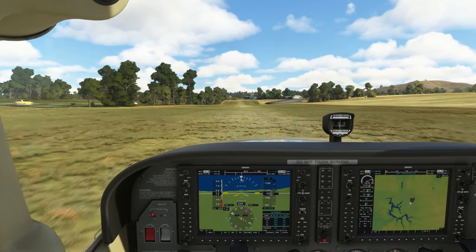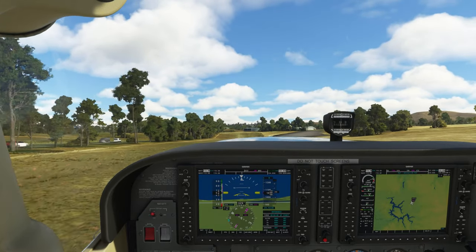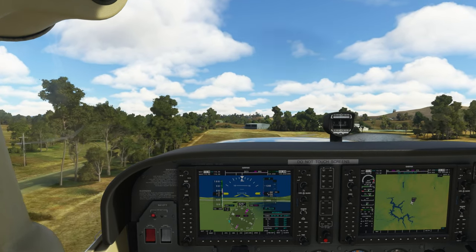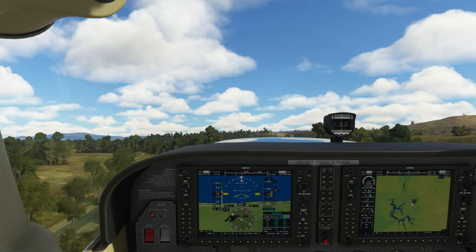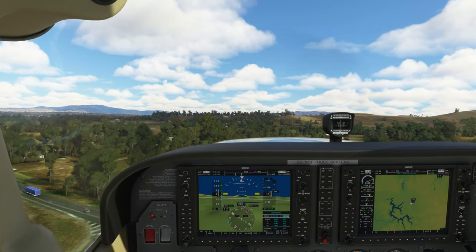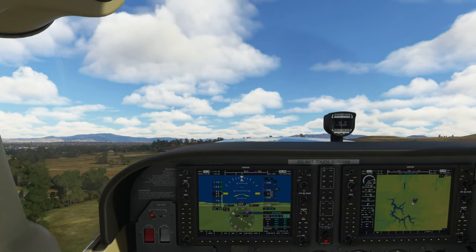Alrighty, here we go. Up we go. Come on. Come on, there we go. Alright, brakes to stop the wheels. Flaps coming in. We'll set up autopilot in a minute. I just want to hand fly my way out of here because it's fun. There we go. Nice and steep. Actually not that steep at all, is it? We've got a lot more room to spare here.